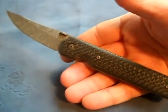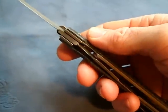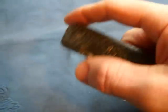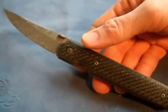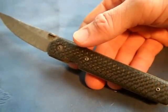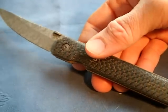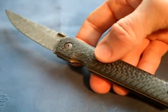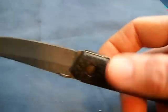Tough Thumbs gets a lot of work, and that's for good reason. Tough Thumbs is awesome, but Alex is like the knife community's little hidden secret, man. I don't think too many people know about him, but they should. He does really excellent work. Fit and finish is amazing. Awesome communication, really great communication, and that's key in any deal.